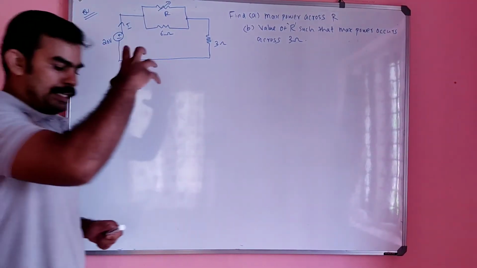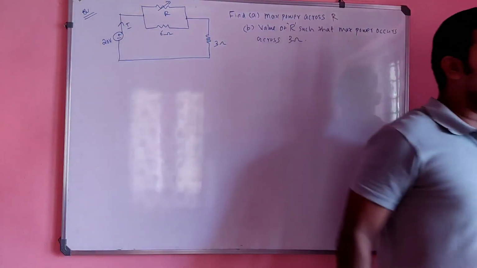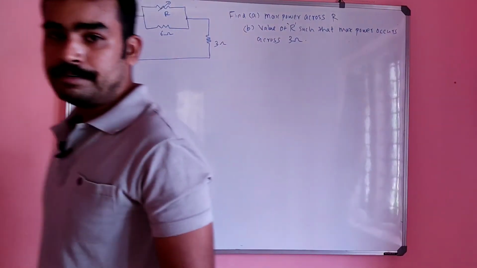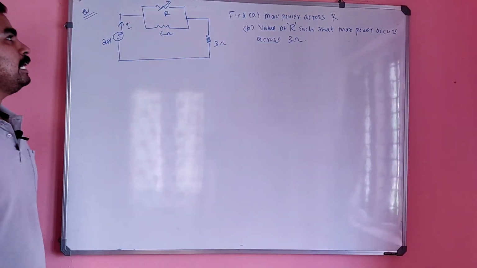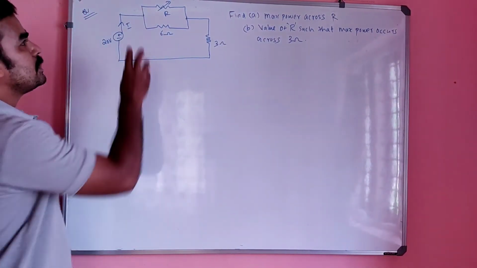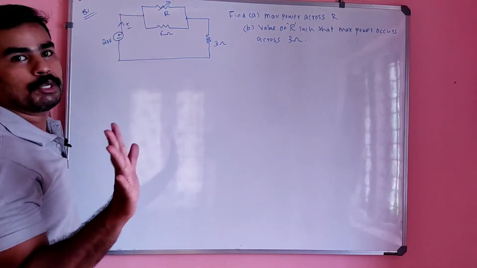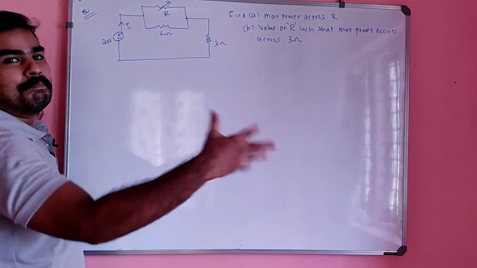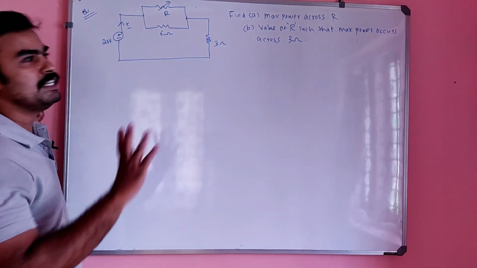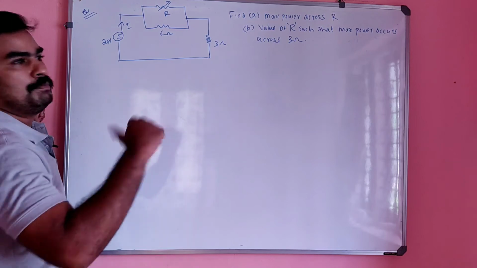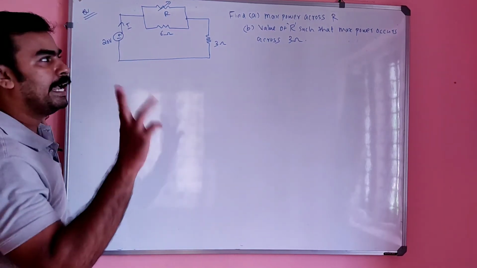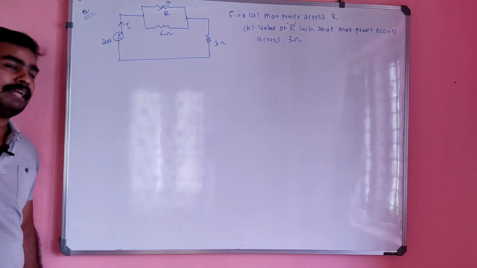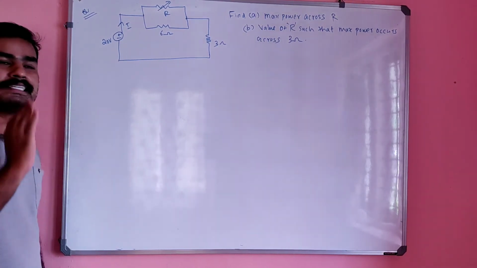Okay. See the question carefully. Observe the question carefully. How can it be solved? By first look itself you can find that this is a DC circuit, the source is DC. So the only equations in our mind will be: maximum power output is V square divided by 4 R Thevenin, input power is V square divided by 2 R Thevenin, and efficiency will be 50%. These three things you have to keep in your mind for a DC circuit.